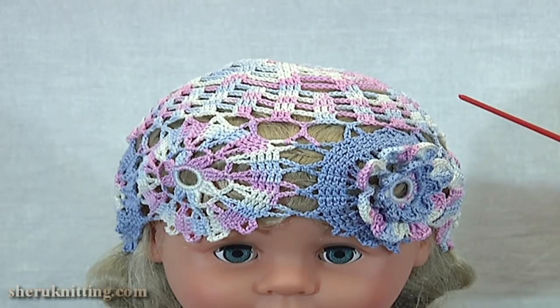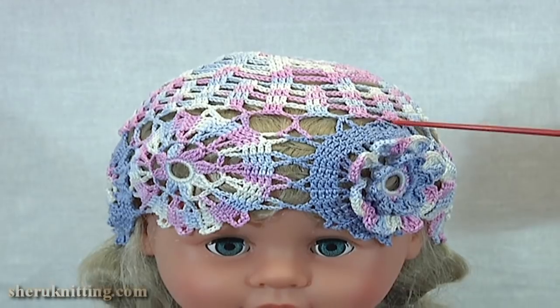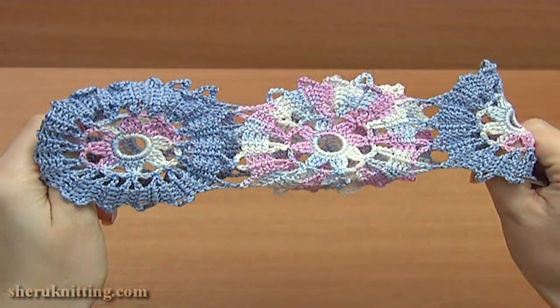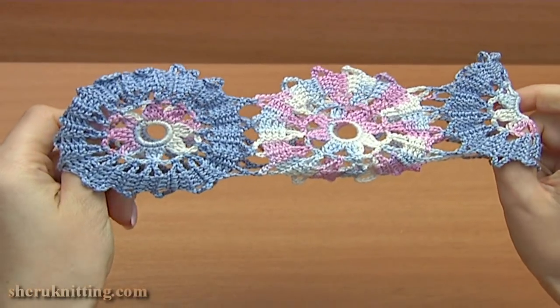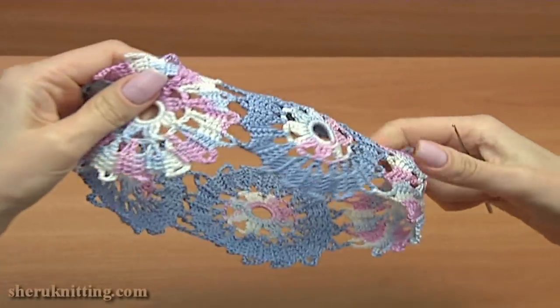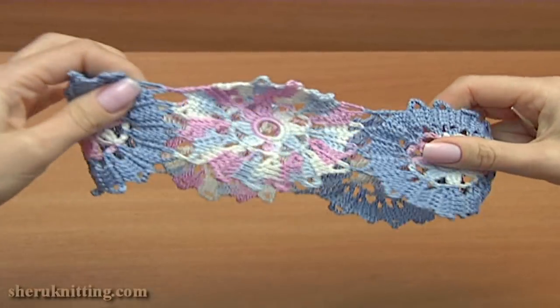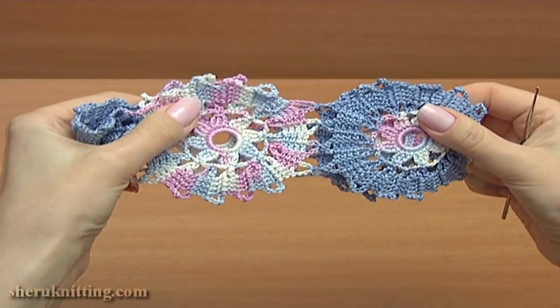Next step I will join them in a round. Then I will crochet the crown. After that I will join the two parts together. This is the bottom part of the hat. For this I have done 5 motifs and joined them in the round. As you can see, I have made 2 motifs of variegated yarn and 2 motifs made of blue yarn.